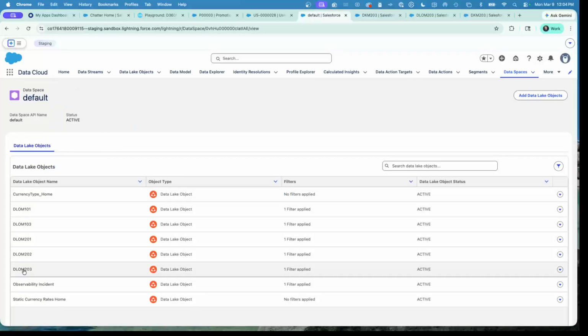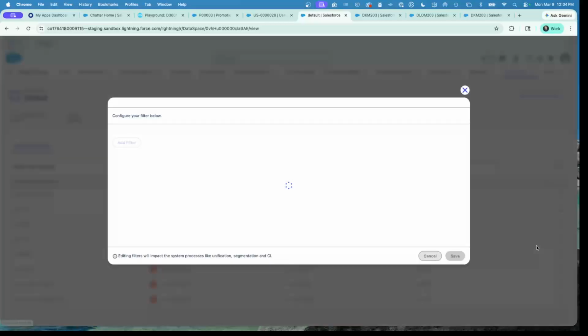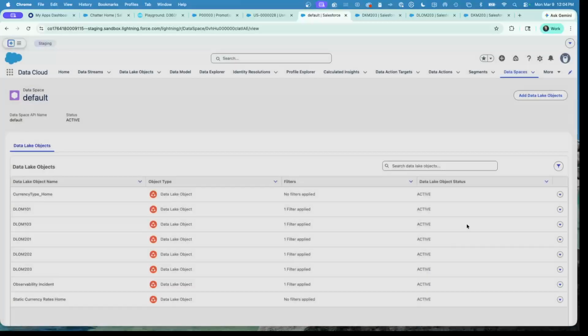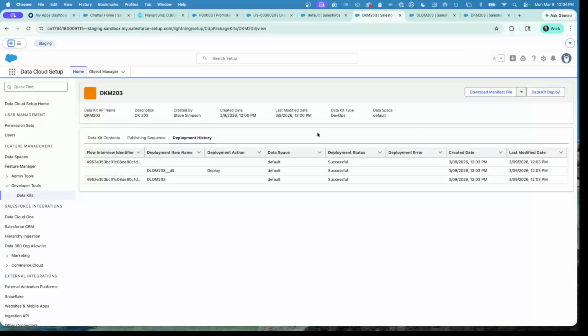We can find 203, and you'll see that we have one filter available. And you'll see that the filter showed up as we intended. So this is the extra step. You need to go to the data kit and press the deploy data kit button. And we have successfully deployed the components.